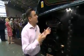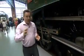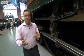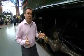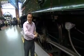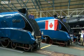Well, the story has passed into an urban myth, and it goes something like this. Sir Nigel Gresley was a great friend of Bugatti. Yes, that Bugatti. And he returned from a weekend visiting his friend on the continent to his office in Doncaster, and he said to his design team, "I'd like it like this, please." And he drew the curve. The rest is a world record.